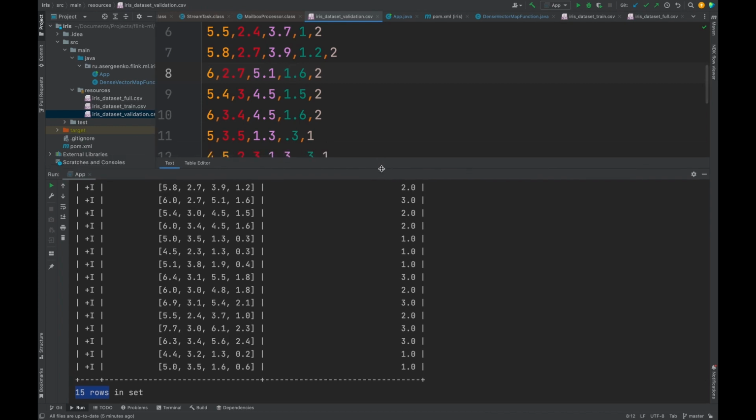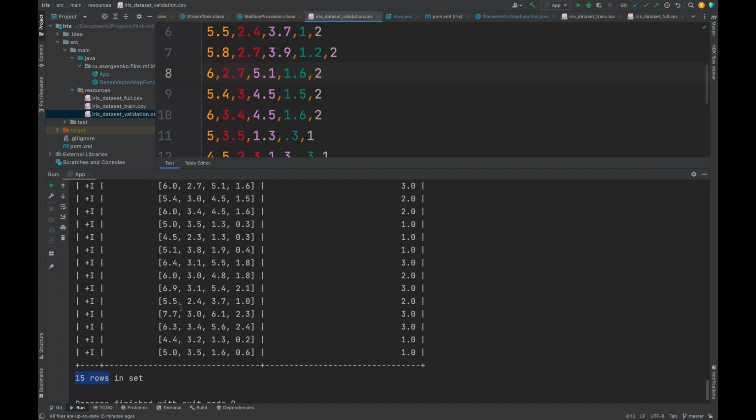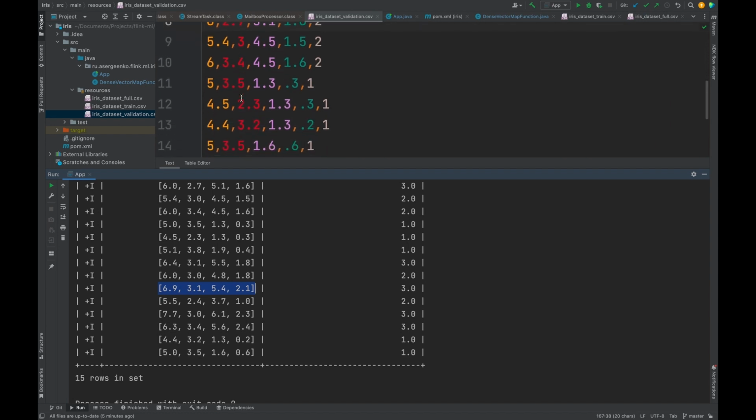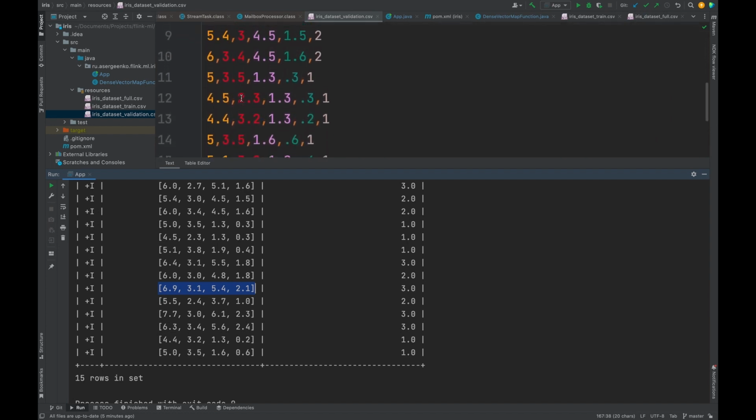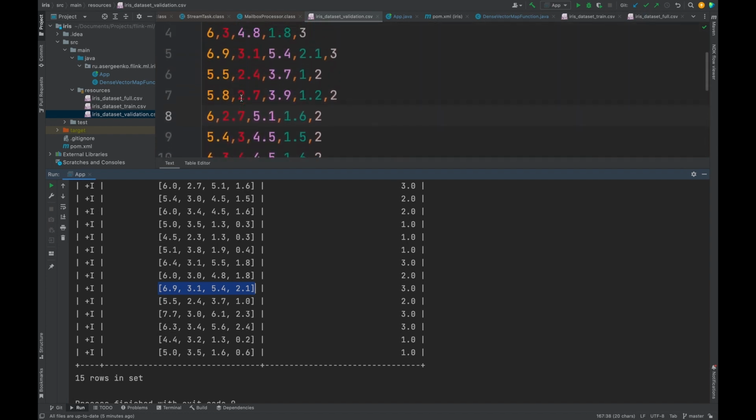I will choose some random rows from the predictions and compare them with the species that are given in the validation dataset. Well, the random row starts with 6.9. Let's look for the row in the initial dataset.